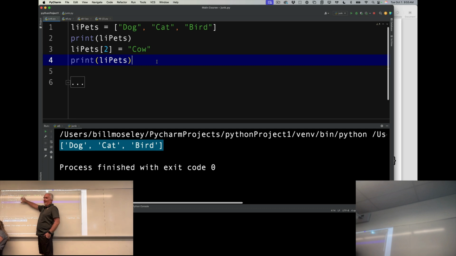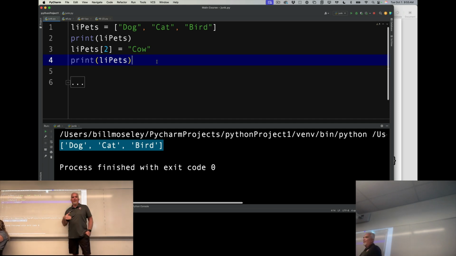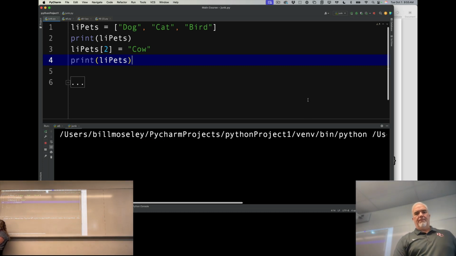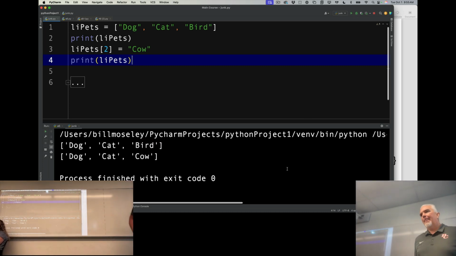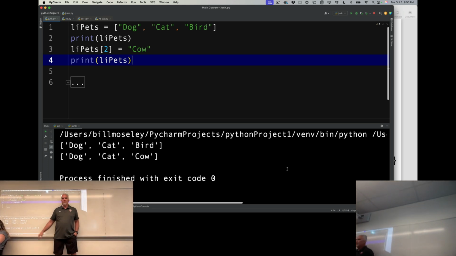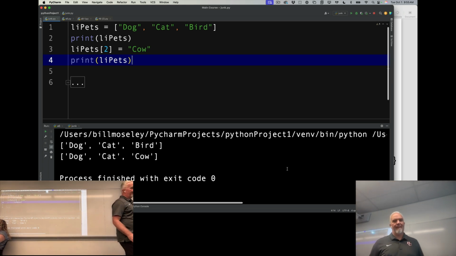I'm going to print it out so I can see what it looks like. And then I'm going to change the third item, index number 2, to cow. And then I'm going to print it again so that I can see how it's changed. So let's run that. And now you can see the third item is changed to cow.